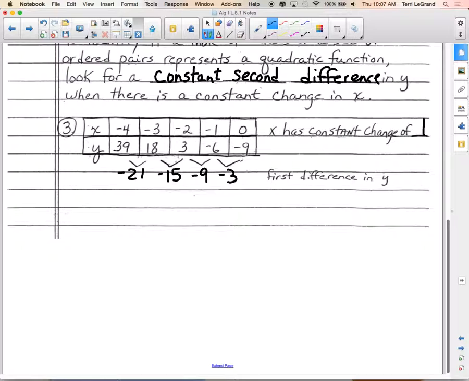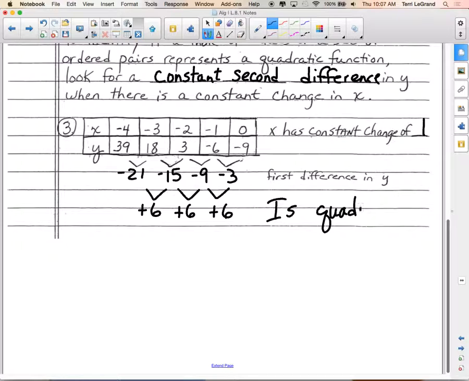Okay, and so now that's not a common first difference, a constant first difference, so then we go with this one, and now we only have 3 of them to find, because we go from -21 to -15. Is that a +6 or a -6? Plus 6. It's going up, isn't it? It's getting closer to 0 now. From -15 to -9, +6. From -9 to -3, +6. Yeah. So we would say that it is quadratic.